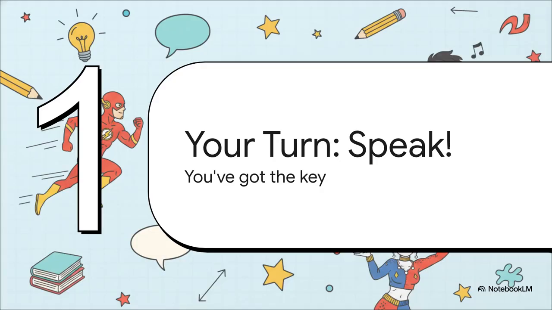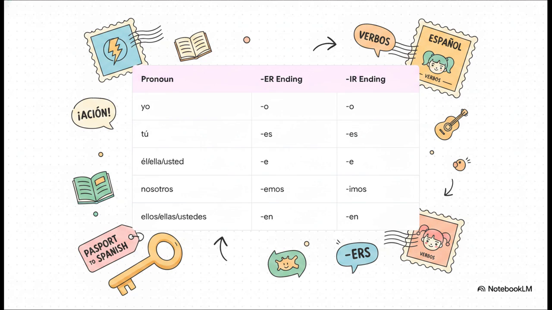And honestly, just like that, you have the key. You haven't just memorized a couple of words here. You have learned the fundamental pattern to talk about hundreds and hundreds of different actions in Spanish. This unlocks a massive part of the language. So here it is, everything we just learned, all in one place. This is your go-to cheat sheet. I mean it. Take a picture of this, write it down, burn it into your memory. These 10 little endings are your passport to expressing yourself in Spanish. The whole lesson is right here in this one powerful little box.